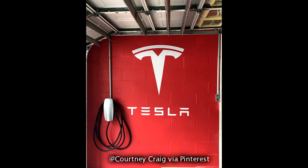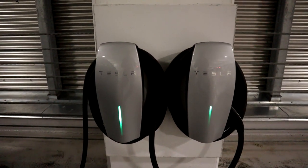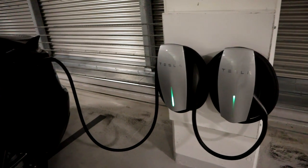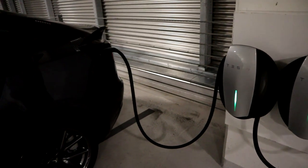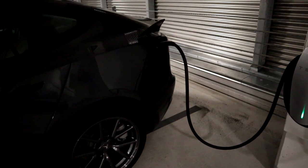For me, there are two scenarios where the high-power wall charger makes sense. One is the cool factor — if you have a Tesla-themed garage or really like the look of it, go ahead and eat the cost. Two is if you have two Teslas. You can get two high-power wall chargers, and if you hook them up to the same circuit they're smart and talk to each other. With both cars plugged in, the wall chargers will distribute power based on the state of charge of the two cars, so the lower-charged car gets more power and they charge relatively fast sharing the same circuit.